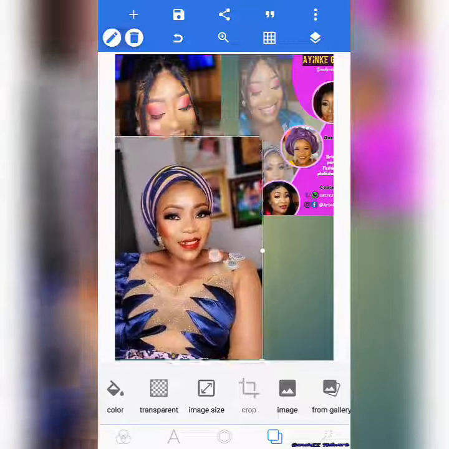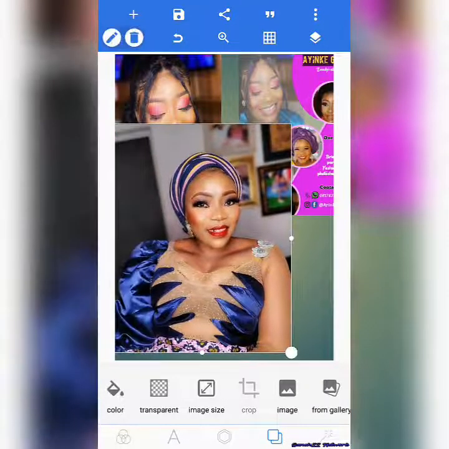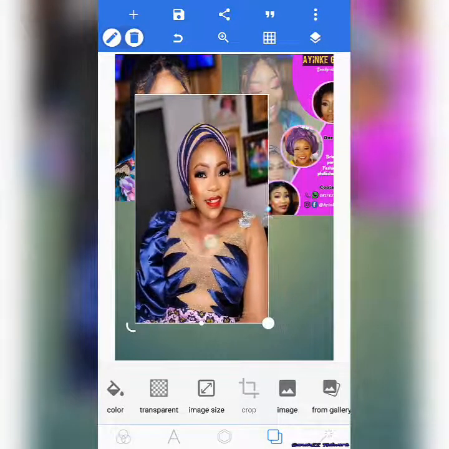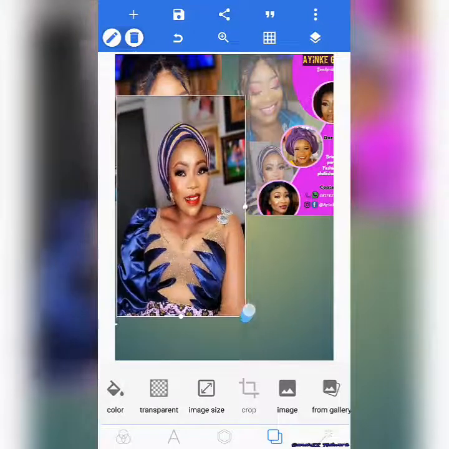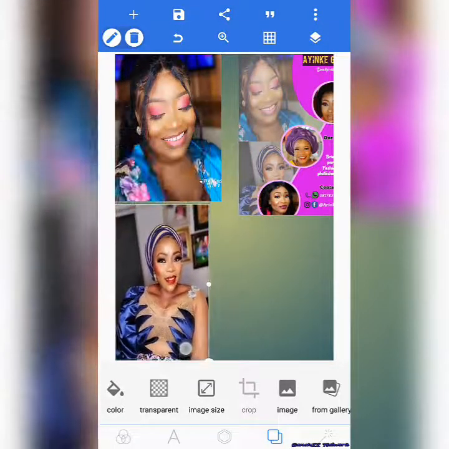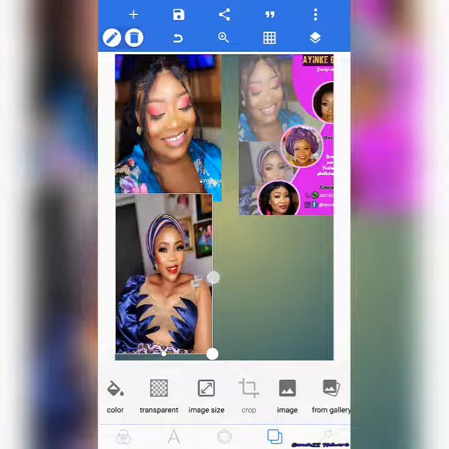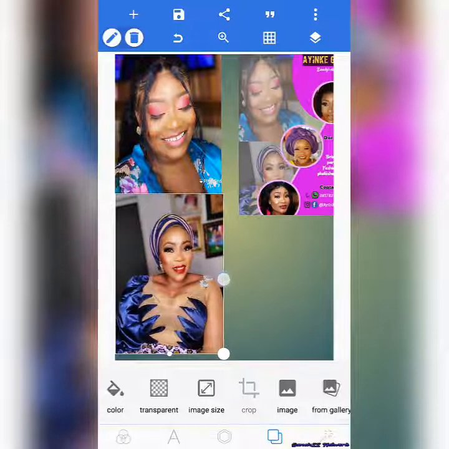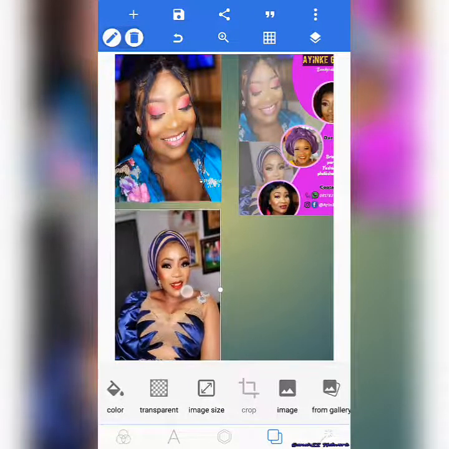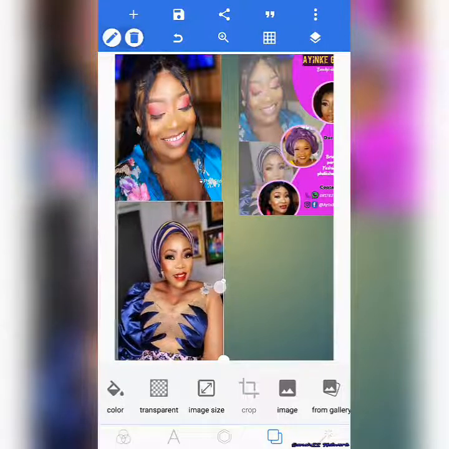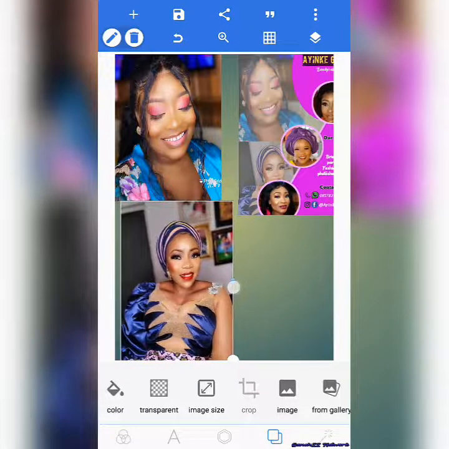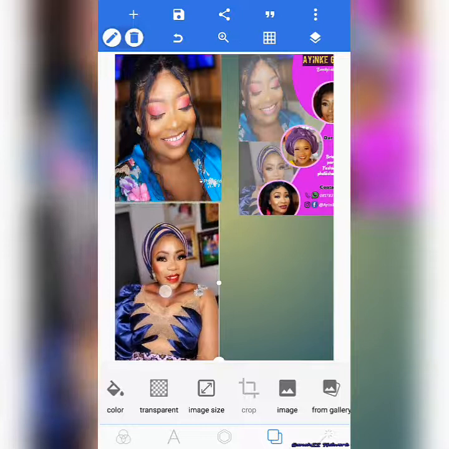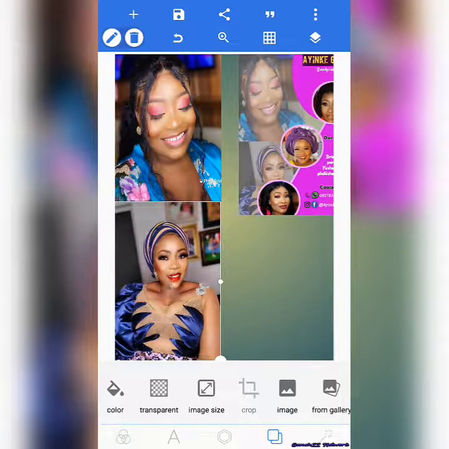Okay, that's the picture. Then you adjust it as well. Pull it a bit to make sure the two pictures are aligned. So that is that.